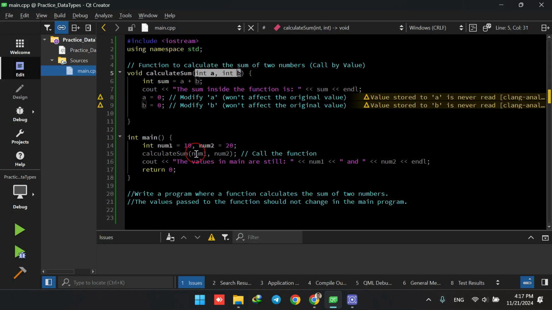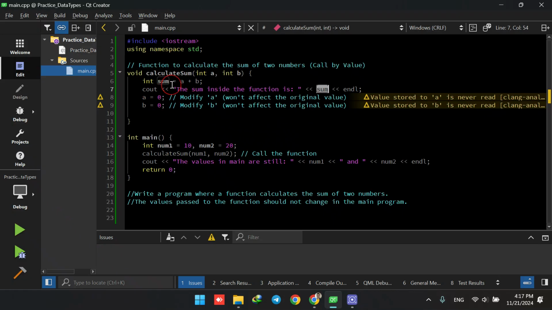So when num1 and num2 are passed here, num1 and num2 are going to replace int a and int b. Then it does the addition, assigns it to sum, and then uses cout to print the value of the sum inside the function.